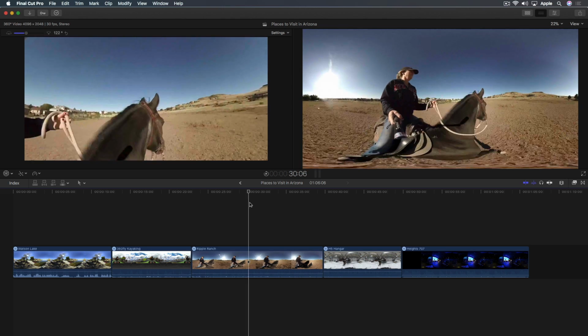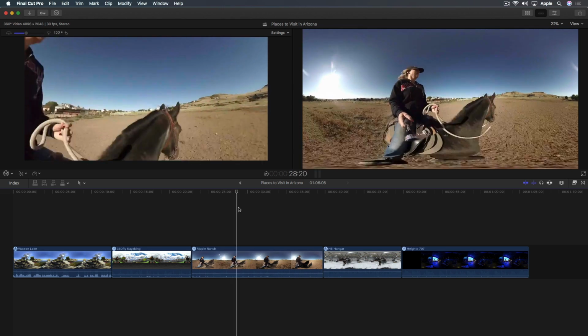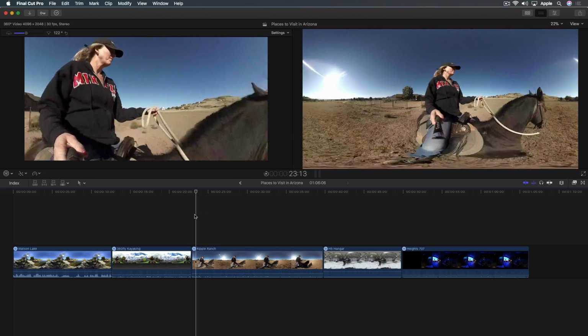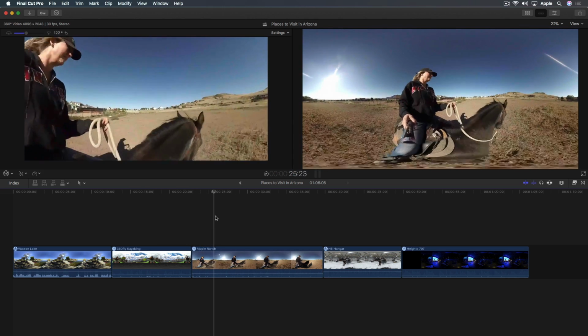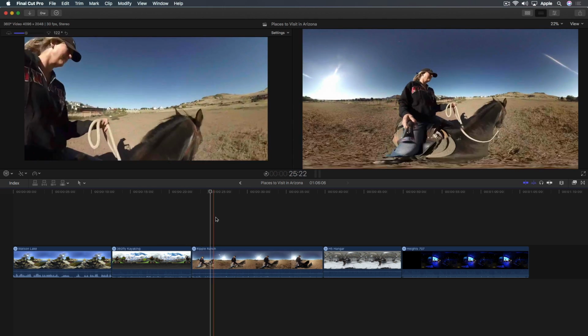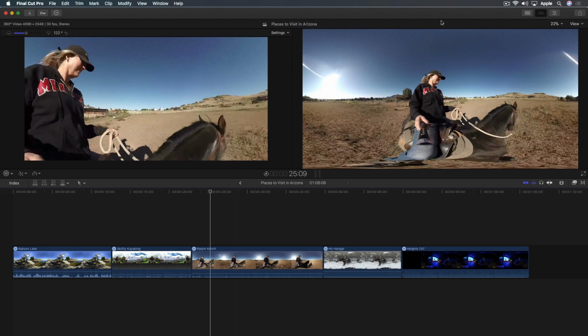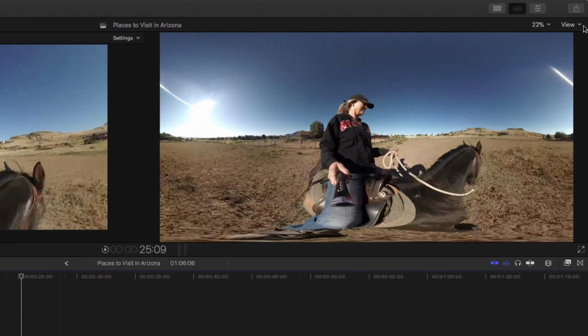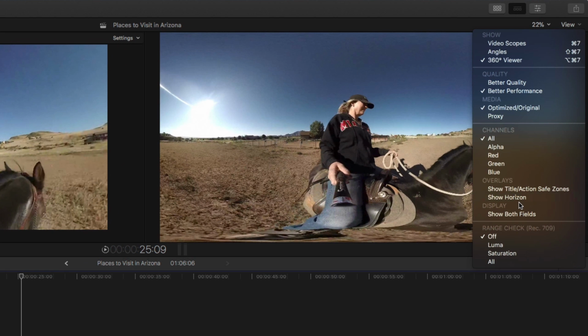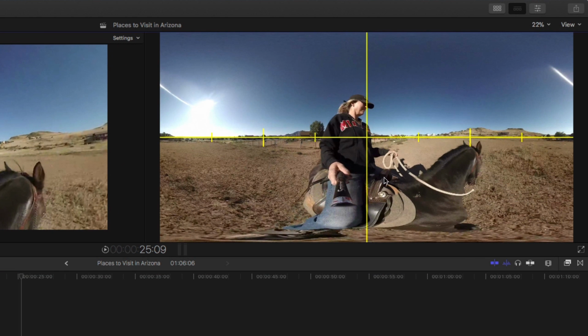What I'm going to do is move this to about where you can see that things start drifting around, let's say right here. By the way, when you're doing this, I highly recommend that you turn on the show horizon guides. This is really important because you can see where your subject is relative to the equator and the prime meridian.